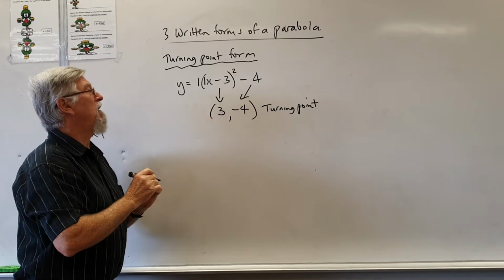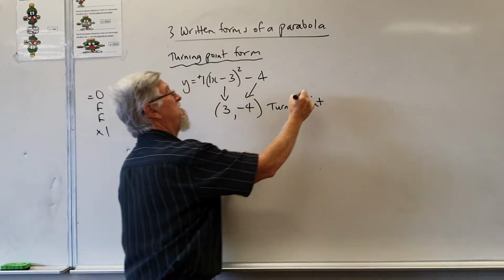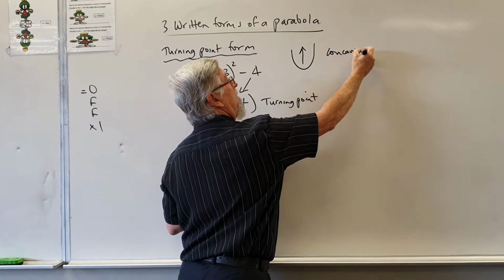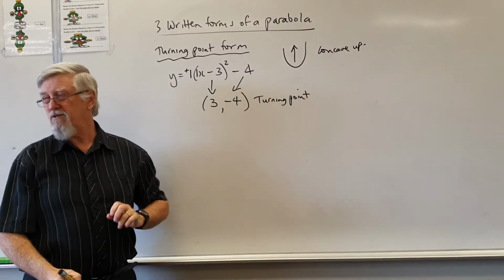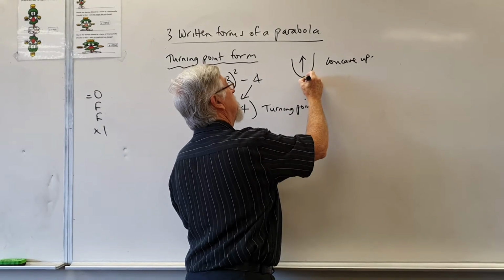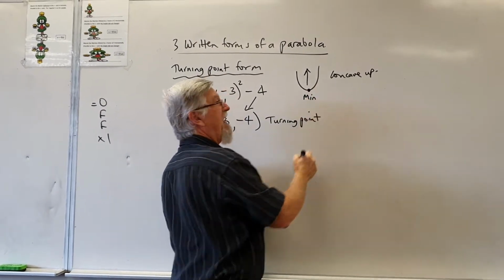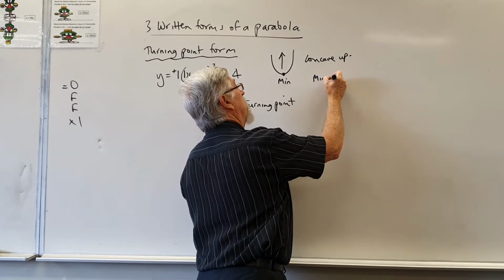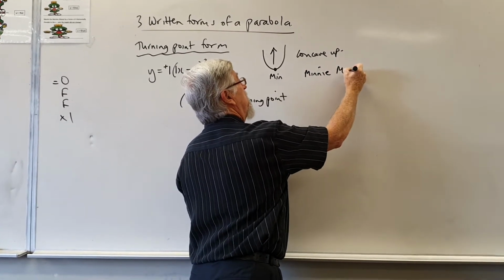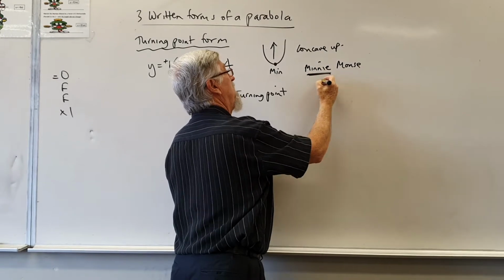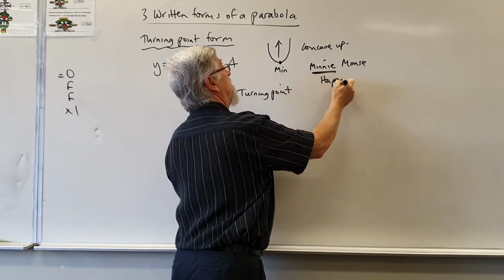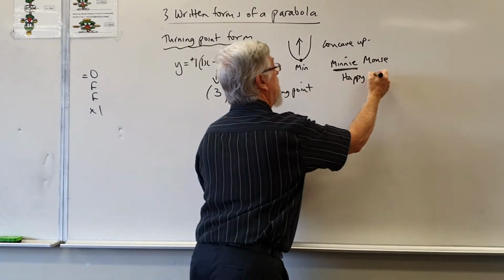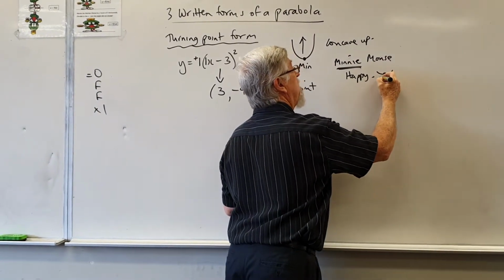Everything is about positives. And when it's positive, the parabola is what we call concave up. And when it's concave up, it has a min. And I've had people say over the years, especially lady teachers, that min is a girl. We've got Minnie Mouse. And Minnie is always happy. So Min's happy all the time. There's her happy little smile. We're talking about a min.